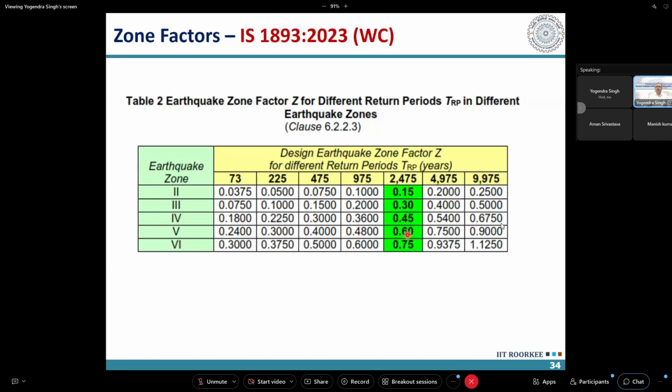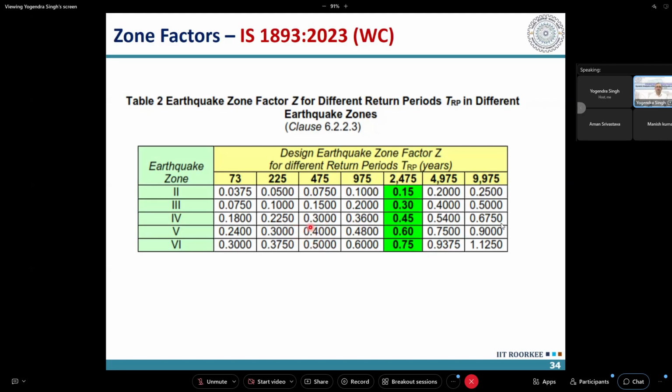That is only the median value which needs to be multiplied by 1.5, so that will become 0.54. So in zone 5, previously it was 0.54, now it is 0.6, but zone 6, which was also earlier in zone 5, is increasing to 0.75. So in place of 0.54, now the bridges will need to be designed for this 0.75. And not only that, earlier we were designing for the 475 years return value, and that was 1.5 into Z by 2. So for zone 5, it will be half of 0.54, so that will be 0.27. So in place of 0.27, now we will need to design it for either 0.5 or 0.4.